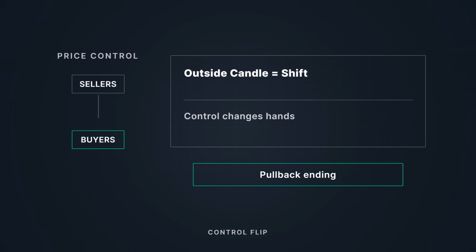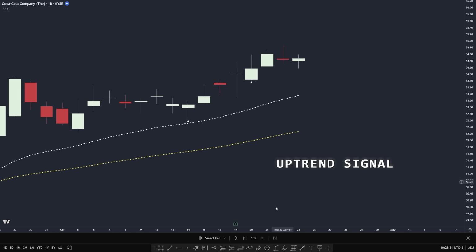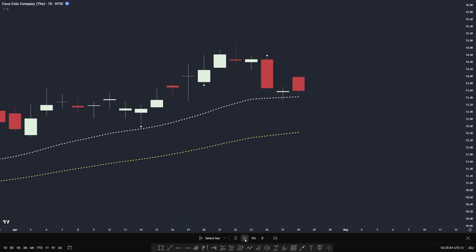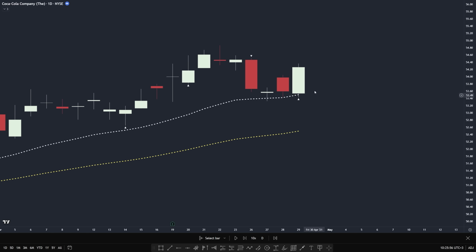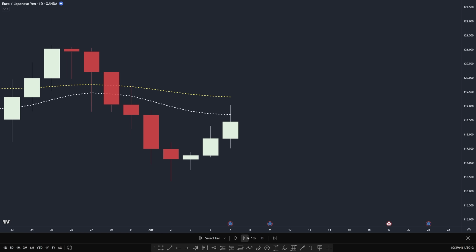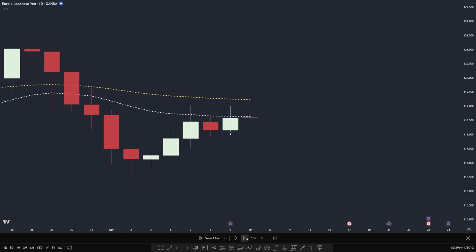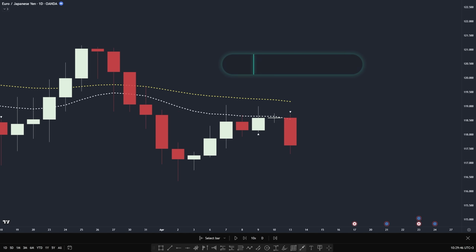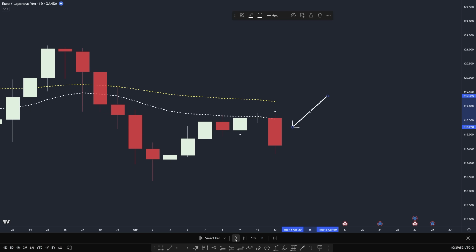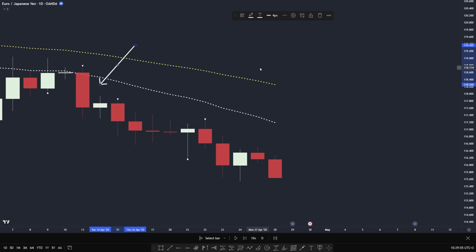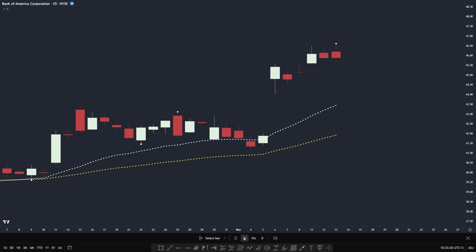Pay attention here. Trend is up. Price pulls into the zone. This candle breaks the high and low of the previous candle and closes green. Valid outside bar. Now this one. Downtrend. Price pulls back into the zone. The candle breaks above and below the previous candle and closes red. Valid short trigger. Now look at this third chart.